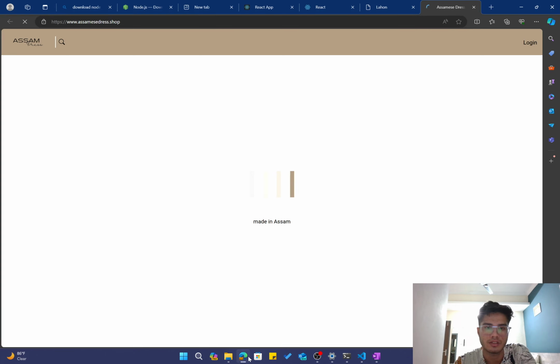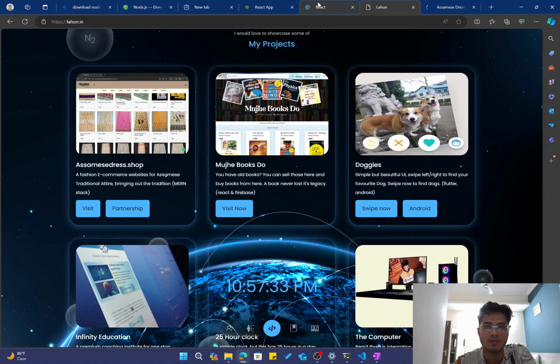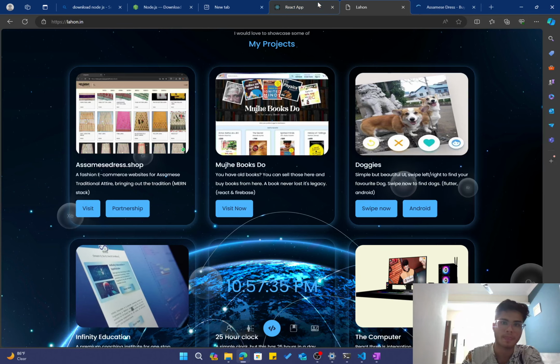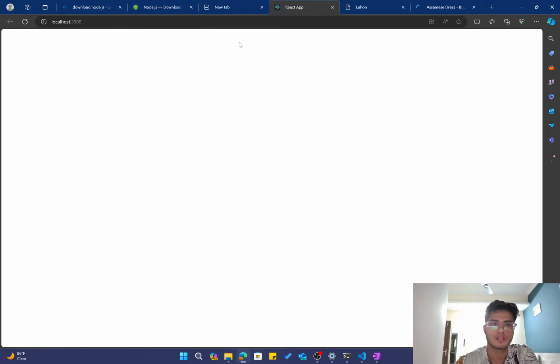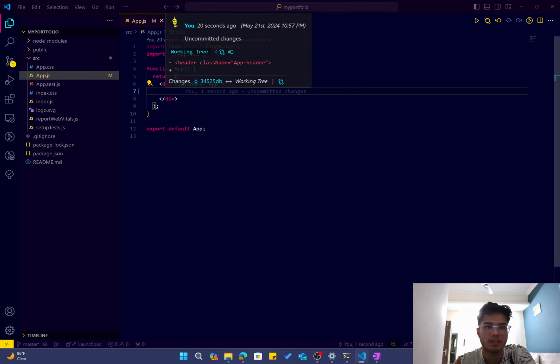So see, this is not rendering anything now. Where did it go? See, now it's blank, it's rendering nothing. Okay, because nothing is here.